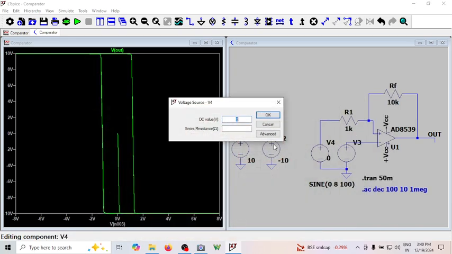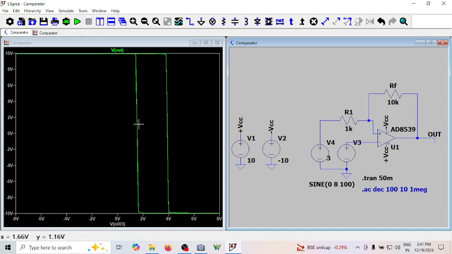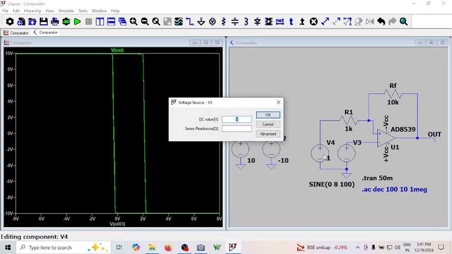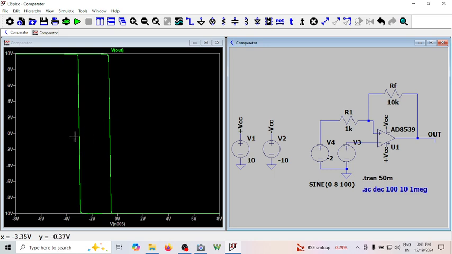So what I'll do now is make this equal to maybe 3 volts. You can see where it goes. Can you see it has moved here? So now both are positive. Suppose if I make it 1 volt, you can see one is slightly negative and the other is positive. If I make it minus 2 volts, let us see what happens. Both are becoming negative.